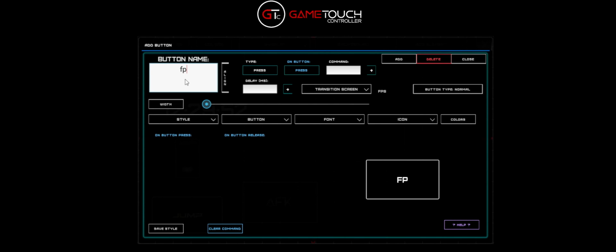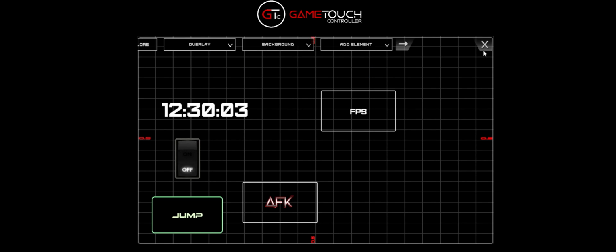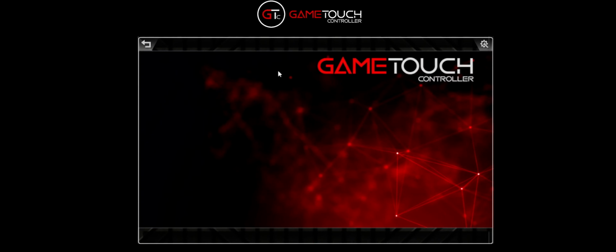We'll just call that FPS. Add that. Now if we had a command, it would also execute the command before transitioning to the screen, but we didn't give it a command for the purposes of this. And now if we push that button, it will take us to our other screen that we've created. And that's how it works with the standard Space Sim included profiles for things like leave seat and flight ready.